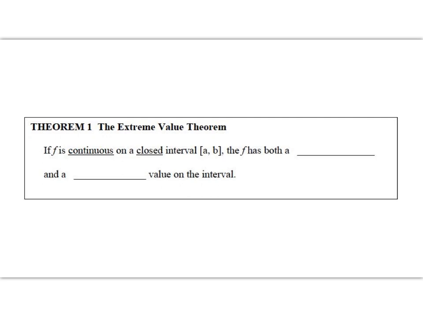But the first thing we need to talk about is something that seems really intuitive and obvious, and that is the extreme value theorem. If f is a function that is continuous on a closed interval from a to b, then f is guaranteed to have both a maximum and a minimum value on that interval. Okay, now when we talk about max values and min values, we need to keep in mind that we're referring to y values. So you're talking about how big the function gets on y and how little the function gets on y, up and down in that order.